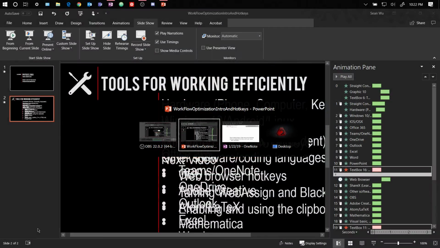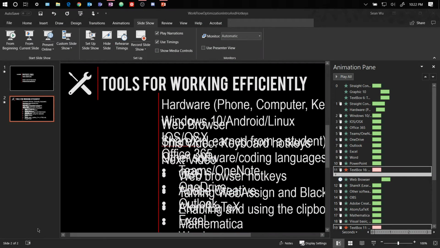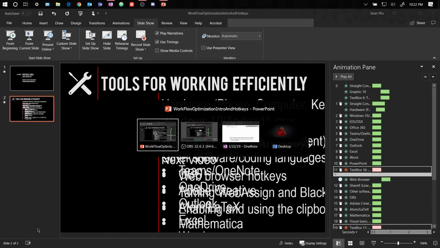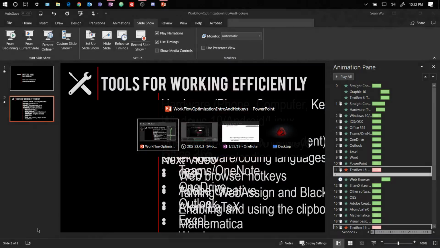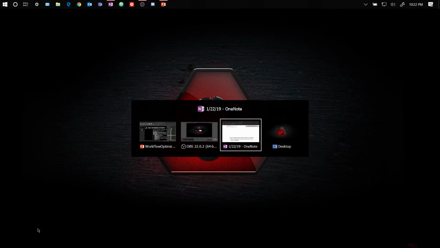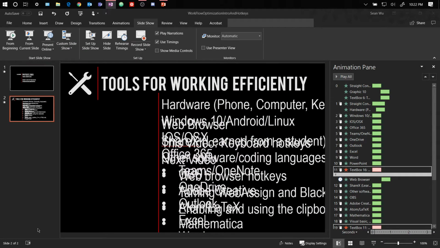Okay, so when you press Alt-Tab, it allows you to cycle through all of your windows, and you can go down to your desktop too if you want. I only have 3 windows open right now, but I might have as many as a dozen open, and sometimes they're hard to find. So if you just hold Alt and press Tab, you can start cycling through these. If you press Tab again, it will move forward. Remember, Tab moves you forward, Shift Tab moves you backwards. So you don't even really need to use the arrow keys. But that's just the very basics of a little bit of workflow optimization.